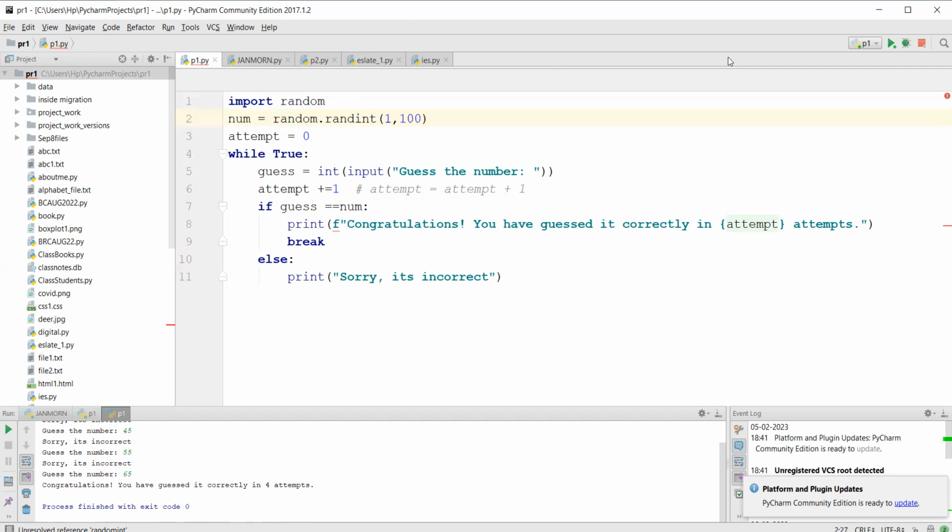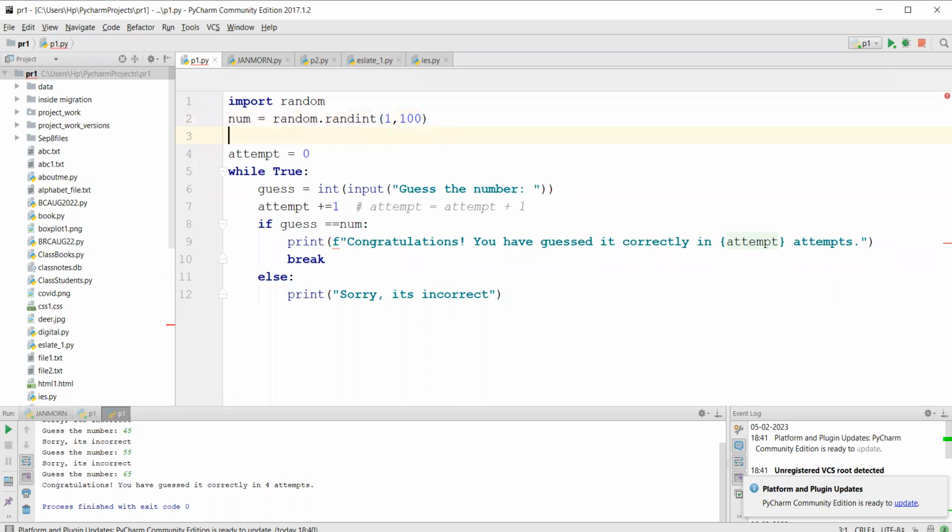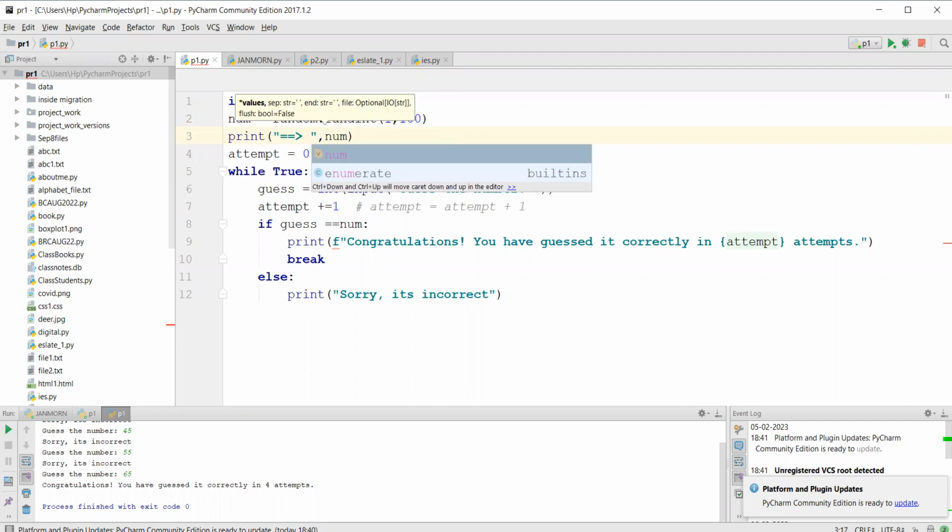Okay. So I was saying that randint will give us a random number between 1 and 100. Between 1 and 100 will give you a number, both inclusive, 1 and 100. Okay. So what we'll do is we will print it just for our knowledge, so that we see what number it is. Otherwise, it will be totally blank, right? So we'll just display it now here.